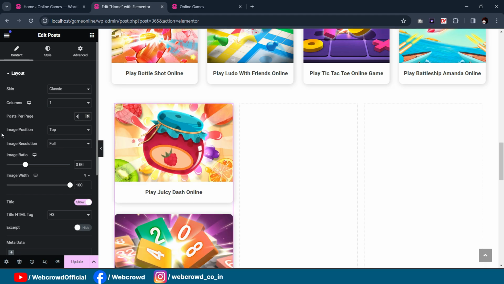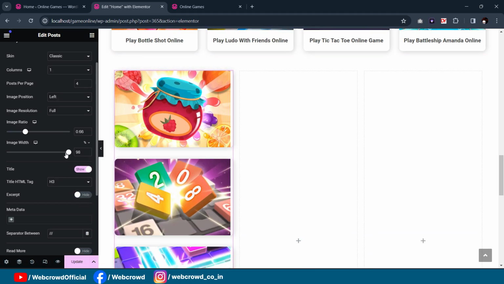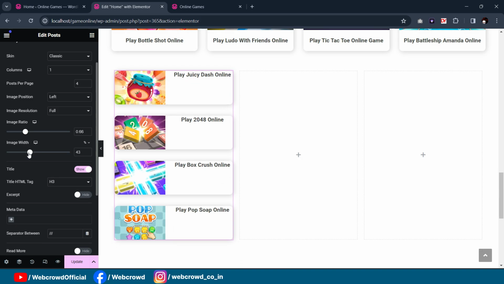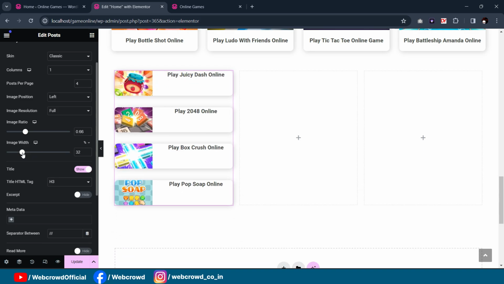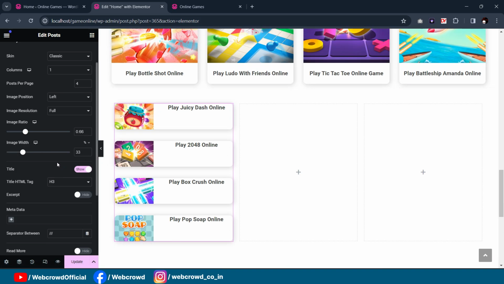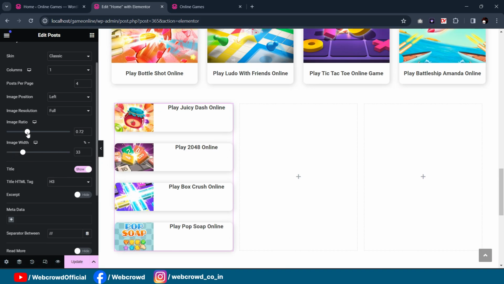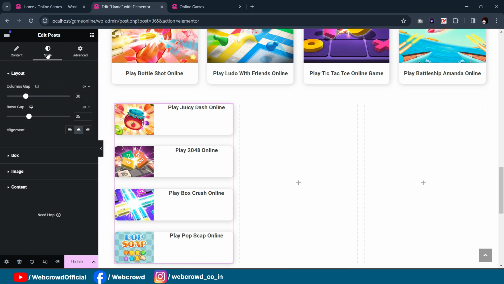Image position we have to change to the left. Also just change the image width like this. We can set the image ratio as well, and we'll adjust the space in between the rows.